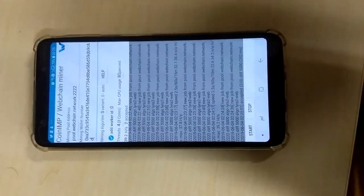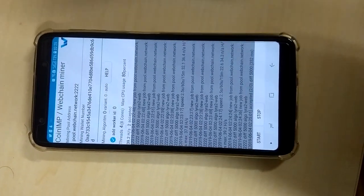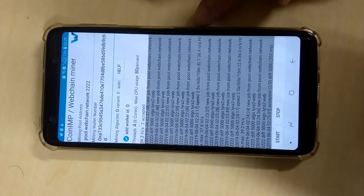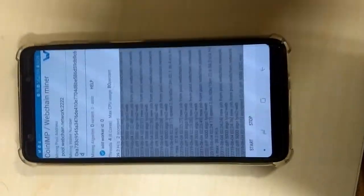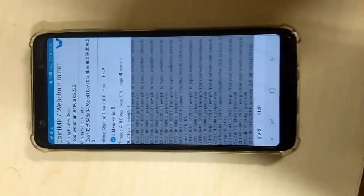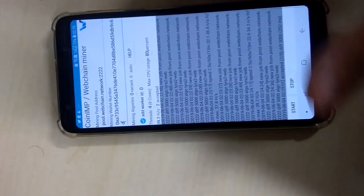Electronium no longer allows you to mine on mobile, but you can mine freely through their cloud, which is a great thing, since you don't need to spend the battery or CPU power of this Android. So the only option that I have now is to mine on CryptoTab browser, Bitcoin or Webchain. I prefer Webchain because I'm betting that the price will go high. Yes, in the future, which I hope so.